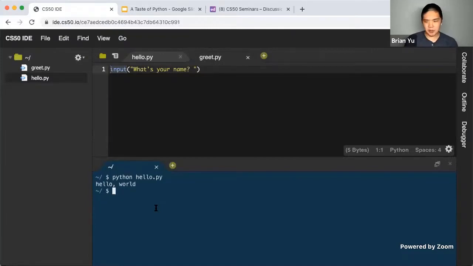And I'm seeing a couple people in the chat that are having some trouble loading CS50 IDE. If you are having trouble loading CS50 IDE, my recommendation would be to first make sure you're using the latest version of Google Chrome or Firefox. If you're using a different browser or an older version of one of those browsers, you'll probably have the best luck with CS50 IDE by using the latest version of Chrome or Firefox.